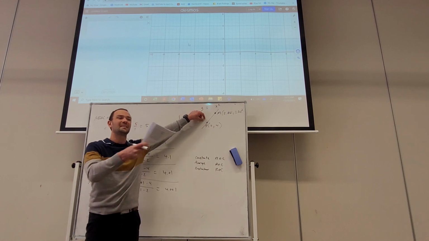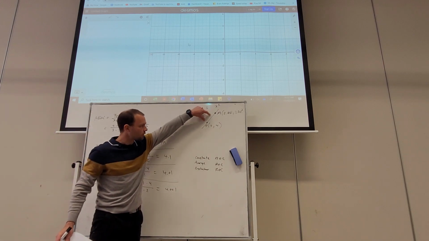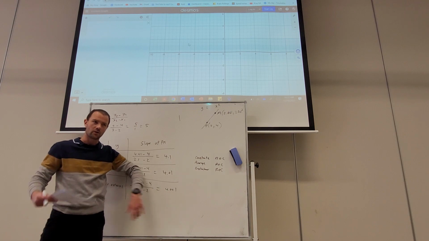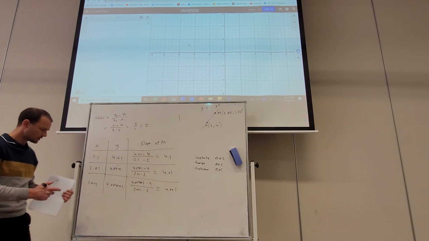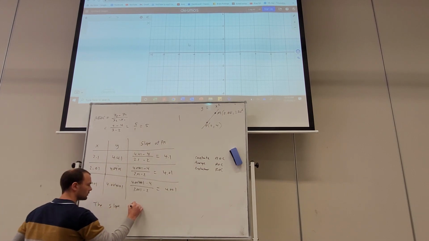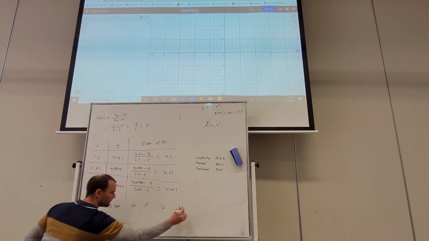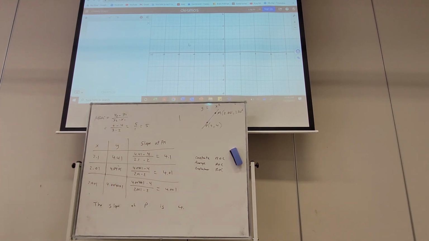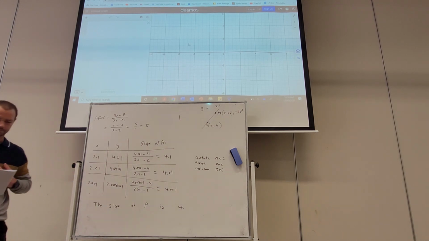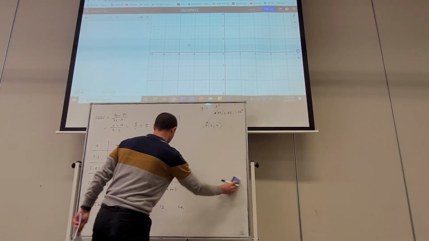What does a conjecture mean? It's like a mathematical guess, right? This is what we anticipate the result is. Well, we can see as this is getting closer and closer, this number's getting closer and closer and closer to 4. So our conjecture then is the slope at P, the instantaneous slope at P, the instantaneous rate of change, is 4. That's our conjecture. That's what we're going to guess based off of what we've observed here. Okay, I'm going to clear the table.